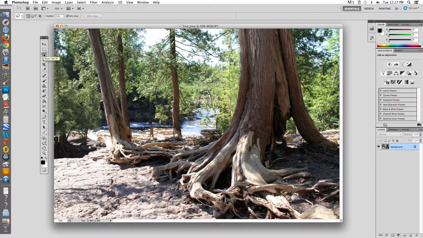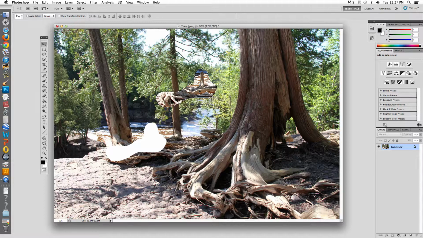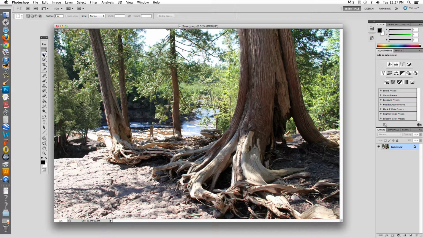The next tool down is called the Lasso tool. The Lasso tool is going to give you the ability to freeform select something and do the exact same thing. So what I'll do is I'll move this off as well. And then I'll try and put it back, but I usually just hit Command-Z. The great thing about undo is you can just easily hit Command-Z on your keyboard. Unlike Illustrator, it is not easy to step back multiple steps without hitting Command Option Z. So get used to doing that.